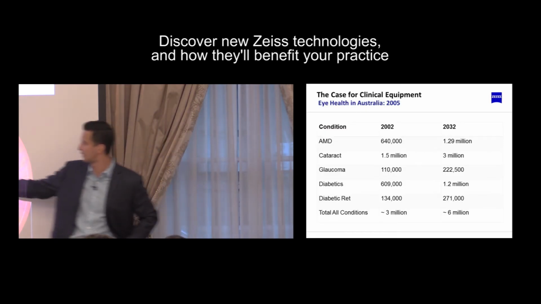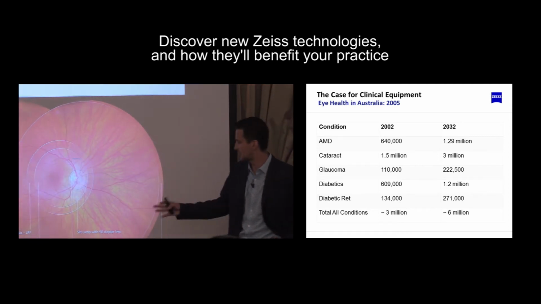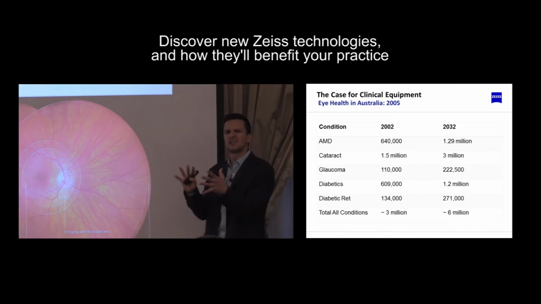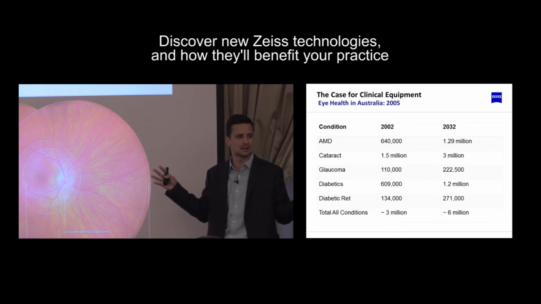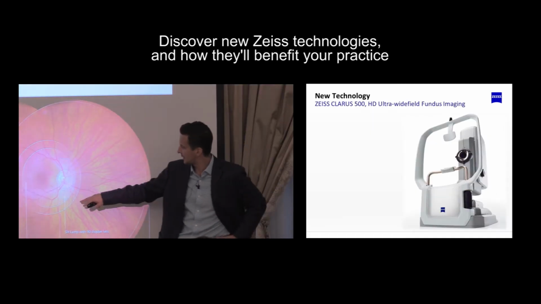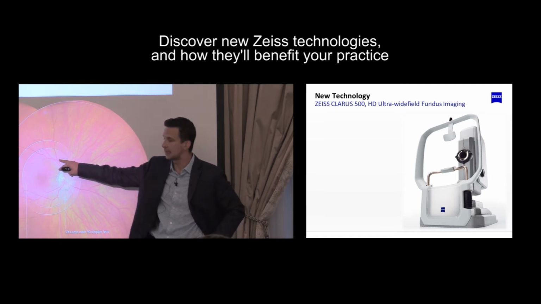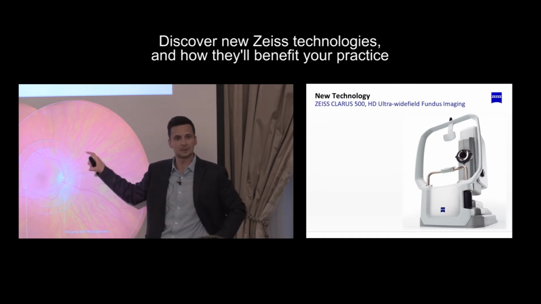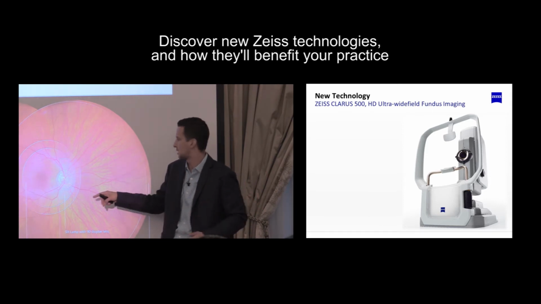I'll draw your attention to a few things that are on here. There's a small circle right in the middle here. That small circle is your direct ophthalmoscope. Now remember, none of this is to scale because magnification varies with some of these lenses, but it's just showing you the geographic area that's covered inside the retina. The second image, that rectangle, is your 90D. So not a 70, but a 90 diopter lens, just showing you what you can get if you're pretty good with it. Obviously less magnification there.